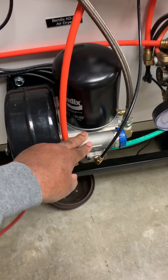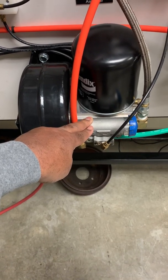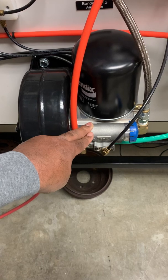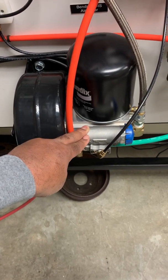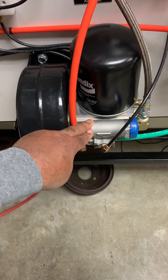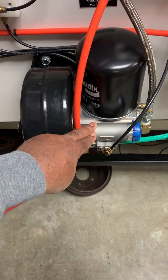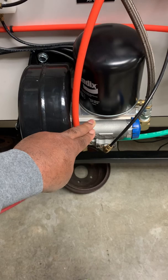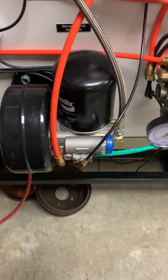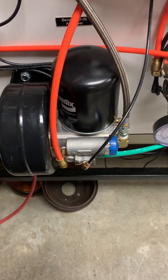The governor is a relatively inexpensive part. If it's starting to give you problems, I would highly suggest you go ahead and replace it, because of the reality of how it works internally. If it starts to get hung up in weird positions or the springs are wearing out, even though you adjusted it and it worked, it's probably just a temporary fix. I've seen several times where people adjust them and then the truck gets down the road a bit further and starts experiencing the same problems again. The safest bet is to just replace the part — they're inexpensive, easy to come by, and the likelihood of not being able to get a D2 governor the same day is pretty slim.